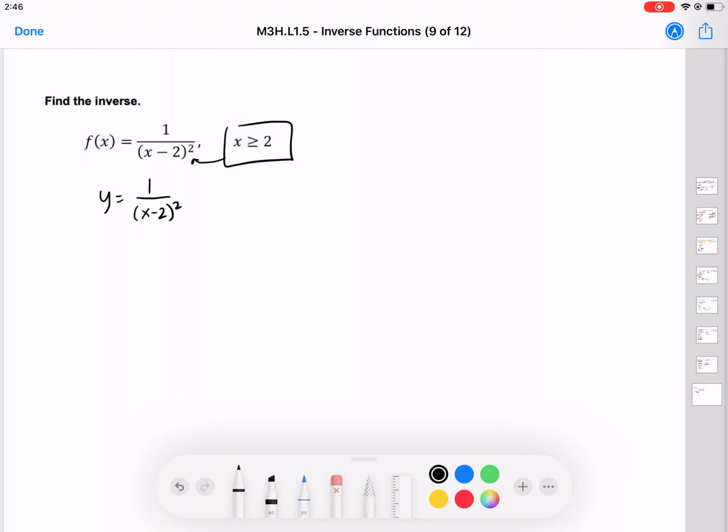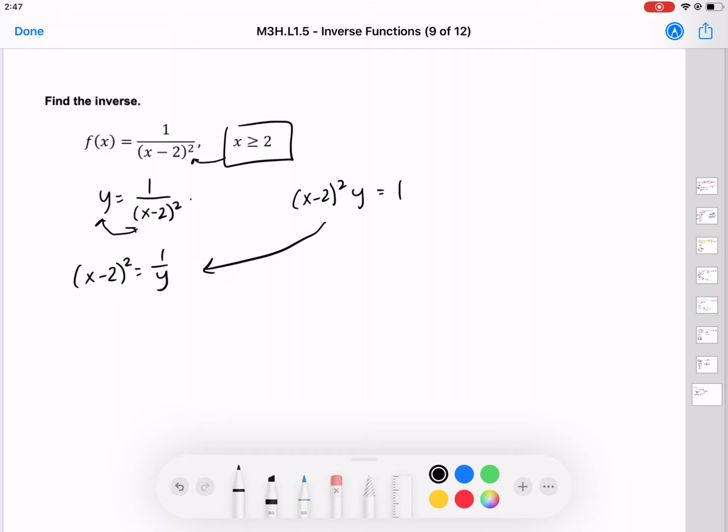So we're going to go ahead and solve this. You can solve it that fast way I talked about earlier. In fact, there's actually where you multiply by the denominator. There's actually a quick little way where you just swap these two. Because if you're multiplying by x minus 2 squared and then dividing by y all in the same step, you'll get x minus 2 squared equals 1 over y. So I'm going to show you on the side. I multiplied by x minus 2 squared, so you get x minus 2 squared y equals 1, and then in the next step, you divide by y. So some people just do that quick shortcut.